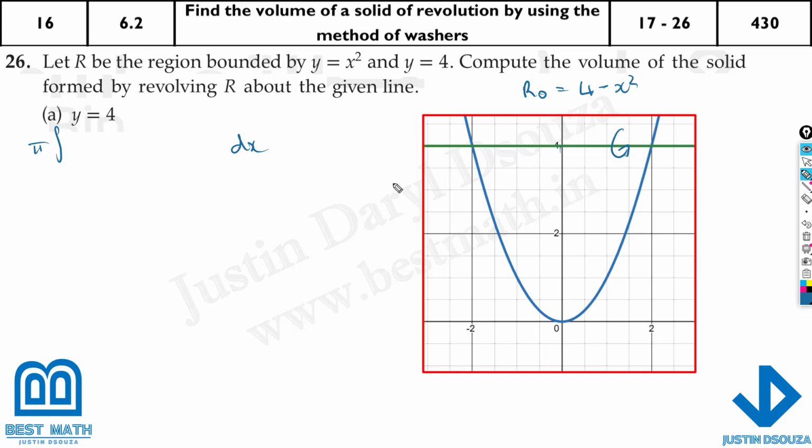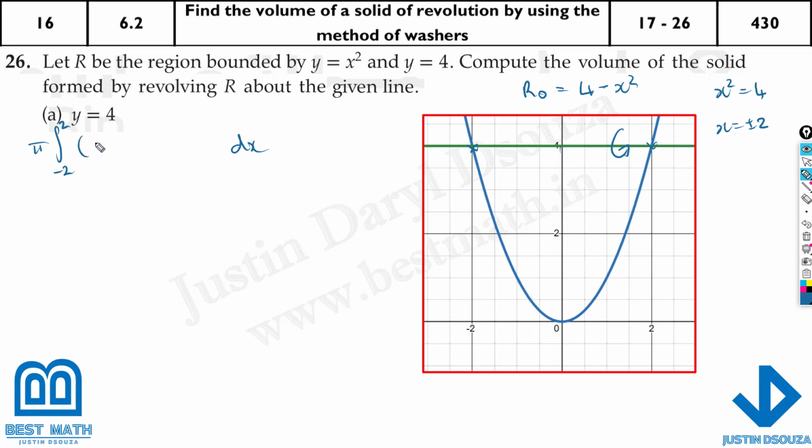So it'll be pi. What are the points of intersection? How do you get that? That is by solving this. y is equal to y, that is x squared is equal to 4. Take the square root on both the sides. x is equal to plus or minus 2. Or you can use the mode 5 3 in the calculator, that'll bring this 4 inside. It'll be x squared plus 0x minus 4. But it's very simple, square root, right? Remember, when you take square root, you will have two values. It's minus 2 and plus 2.